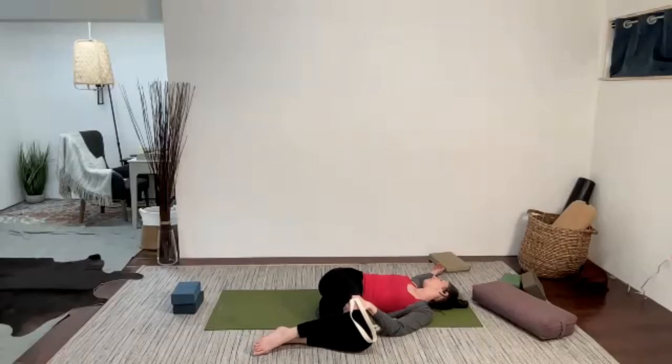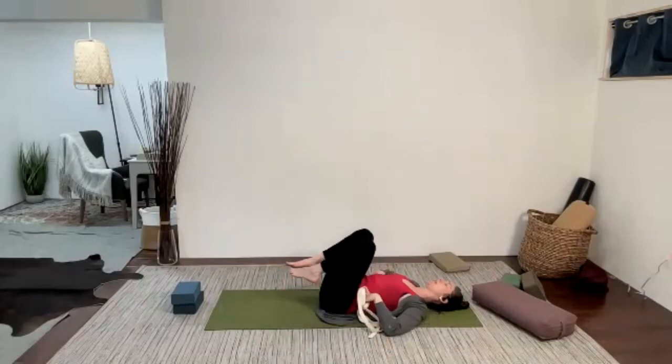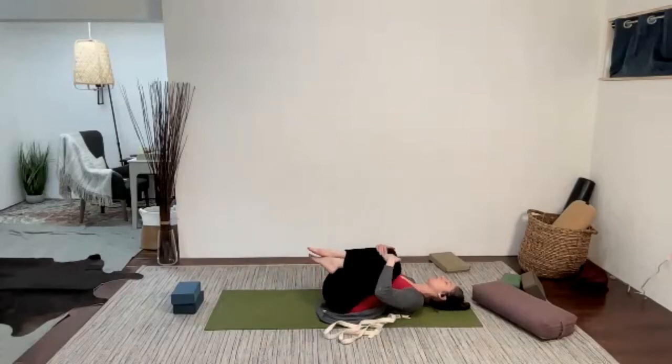Okay, and then if you've still got the foot with your hands, we're gonna pull that foot back up through center. If you've got your knees there, you can do one knee at a time. And then release the strap, hug your knees into your chest and rock a little bit from side to side.